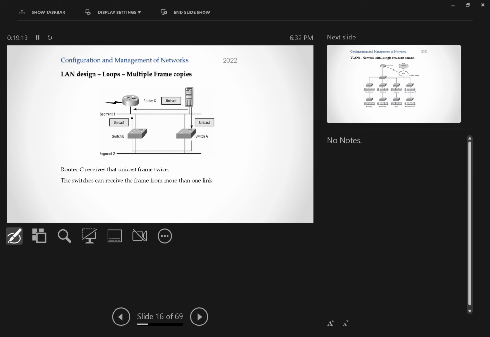So it's flipping around. That's another problem. I can receive multiple unicast frames on different ports on the switch, and that causes the switch to have inconsistencies in the MAC table because it keeps changing the mapping between the MACs and the ports. Okay, so bottom line, we cannot have loops in layer 2 topologies.